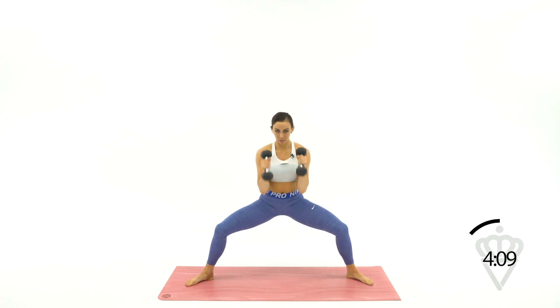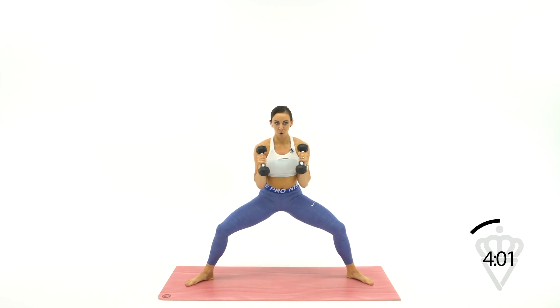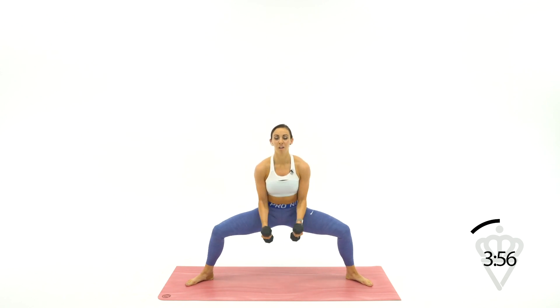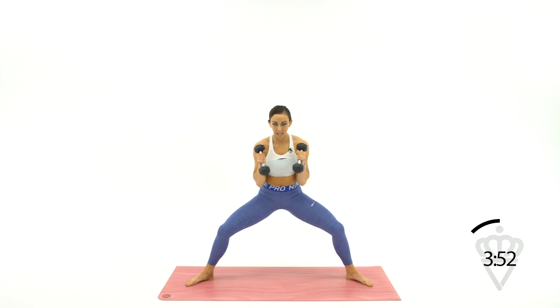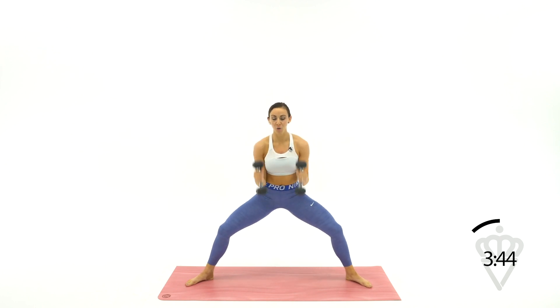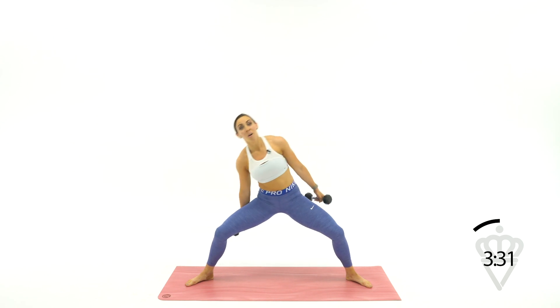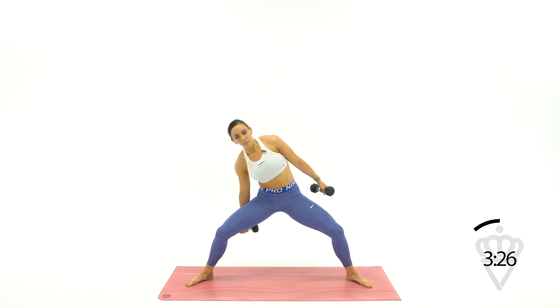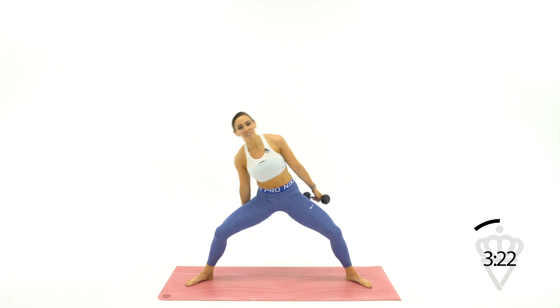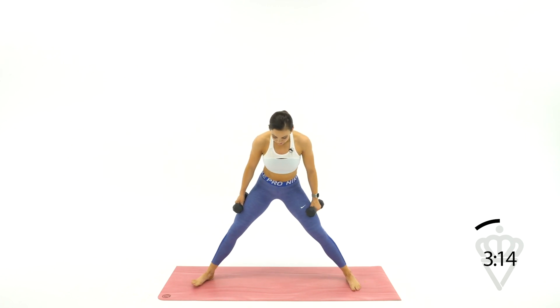Hammer curls — we're going to sit down, curl. I'm going to count to 20 — you just stay pulsing and curling. Abs are tight, squeeze those glutes. Let's go — 10 more, right here. 10, 9, 8, 7, 5. Get ready to go behind your back — 4, 3, 2, 1. Sink it back behind your legs, sit it down — oblique crunch. 1, 2, 3, 4, 6, 7, 9, 10, 12. Squeeze, squeeze. Last set here — 14 and 5 more. Squeeze for 5, 4. Sink lower — 3, 2, 1. And stand up. Let's heel-toe your feet back in together.